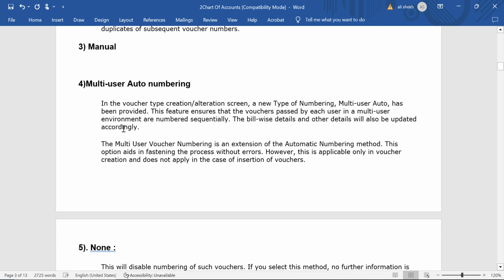How to enable manual voucher numbering? Multi-user auto and manual voucher numbering. For a Tally admin, it is compulsory to know all these things, but for data entry or an accountant, there is no need to know this.